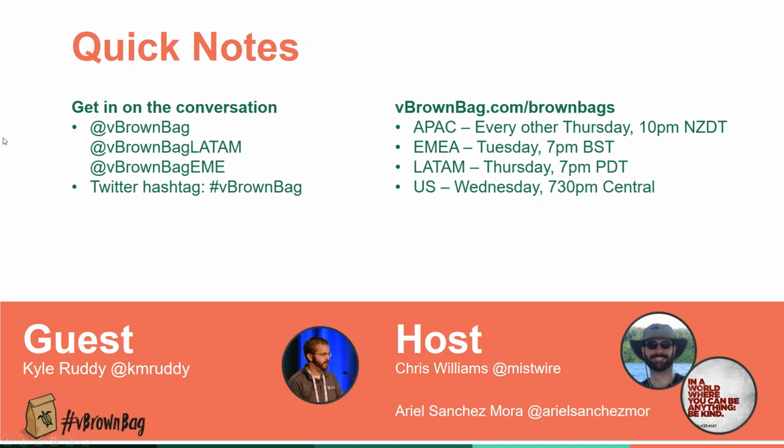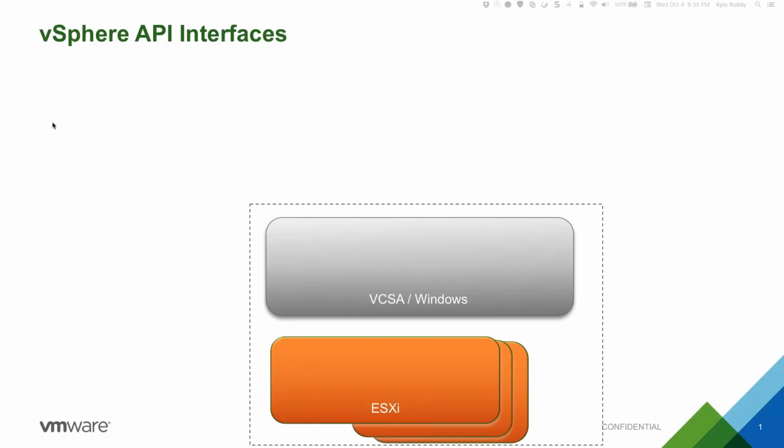With that, Mr. Ruddy, are you ready to be handed the power? Yes, I'm ready. Awesome, awesome. Make presenter. Shablam. All right, let's figure out which one my main screen is here. All right, so did it come through? Do you see a slide that says vSphere API interfaces? Yes, we do. Awesome. Okay, now we are set. We are ready to roll. Huzzah!